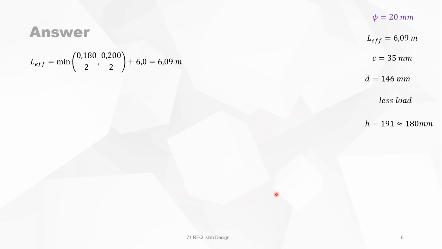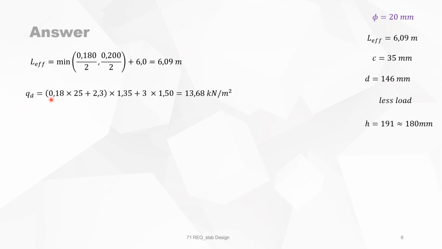So we will take the next best of the depth, needed depth of the slab, which is not 191 because we know the load will diminish, will get smaller. So we take a gamble and we take 180 millimeters. So the effective length is now half of the 180 millimeters. Remember, last time we assumed that the slab was bigger than 200 millimeters. So that's why we recalculate the effective length of the span, and we have 6.09. It's not a big difference, but it's just a difference.